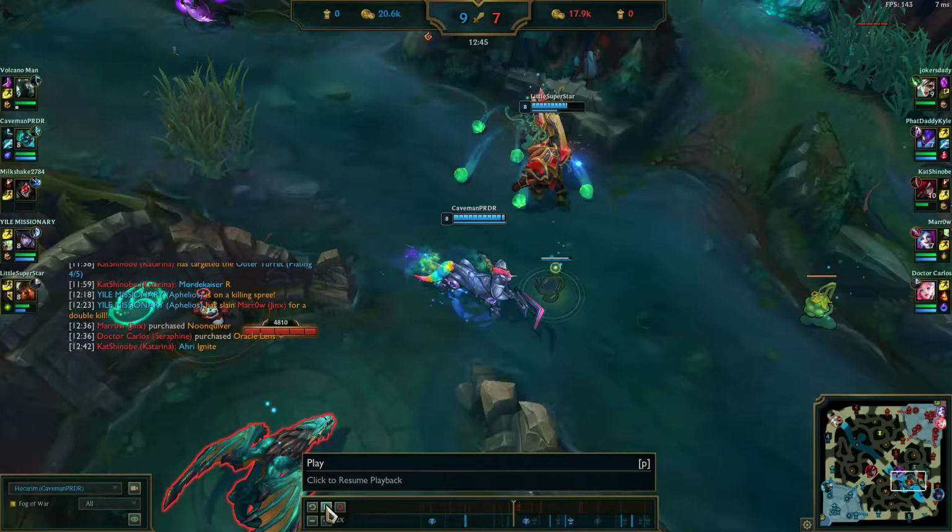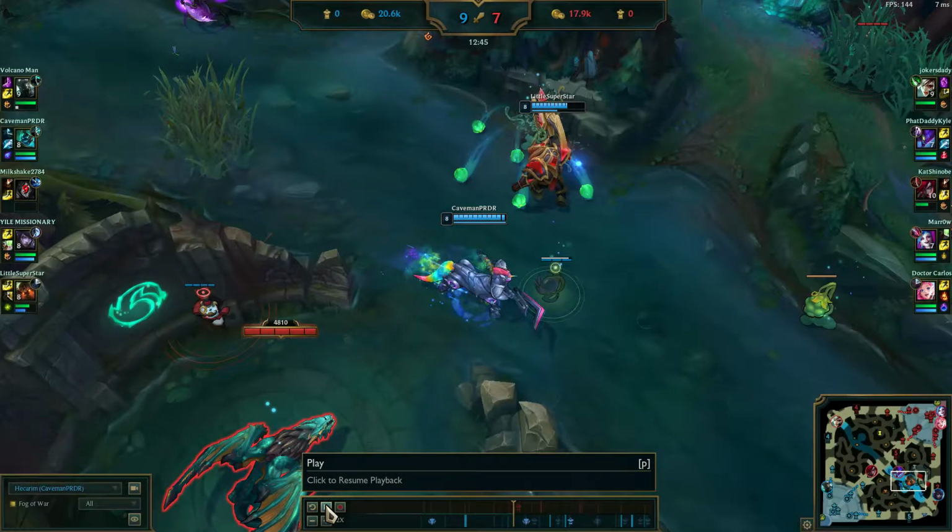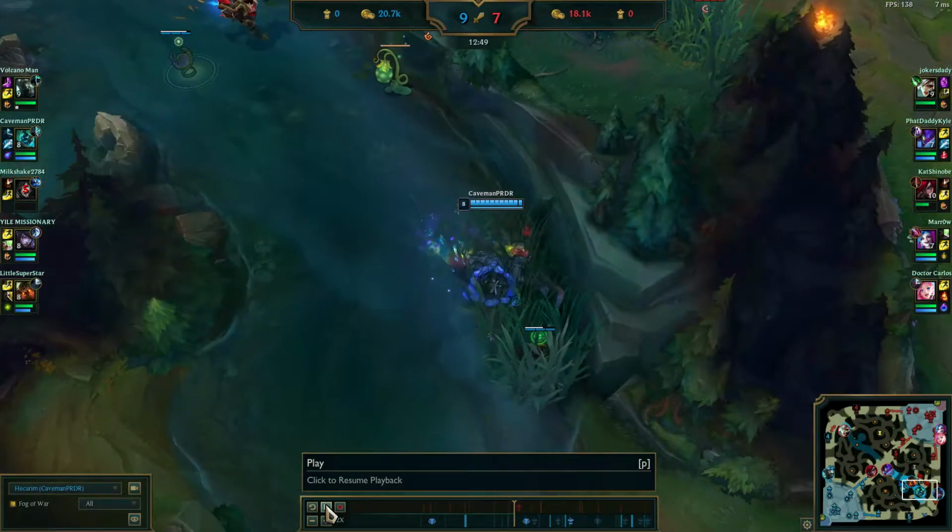Katarina's just hard to gank. It is what it is. You can't really get a kill on her unless you force all of her dashes and her flash out. So it is what it is.